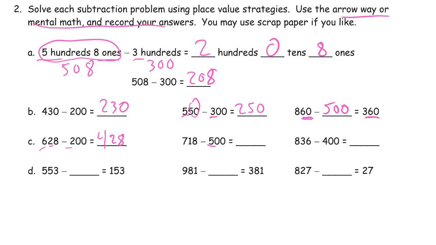And 718 we're subtracting five hundreds. So we're just looking at the hundreds digit. 200 and we get to keep the 18. Same thing here. We have 800 minus 400. That's gonna be four hundreds left. And we get to keep the 36 because we're not subtracting any tens or ones.